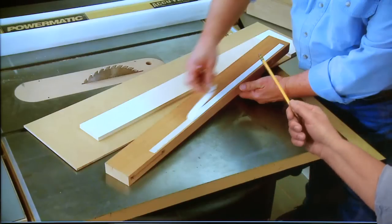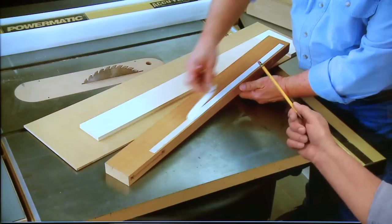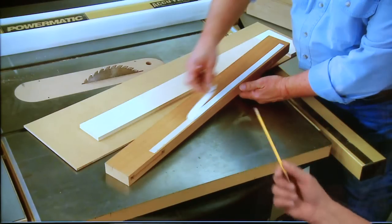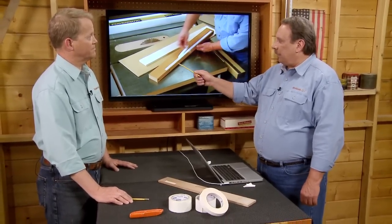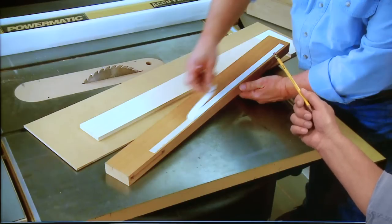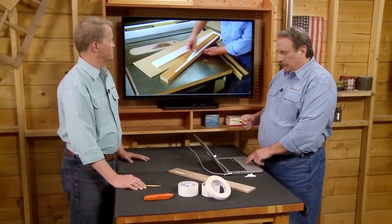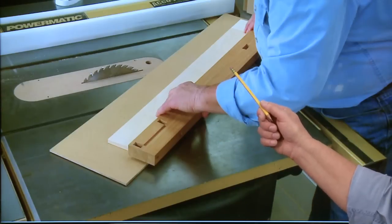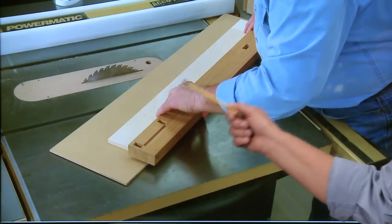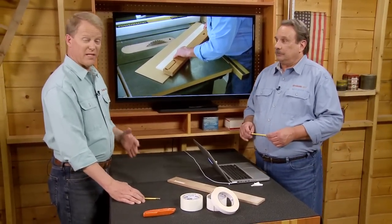One of the things we use it for is putting boards onto a jig. In this case, I wanted to cut a taper along the edge of this board, so I put down a long strip of double-sided tape. In reality it doesn't have to be this much — it'll hold well enough with just a small piece at each end. Peel off the backing, then mount the board — the leg in this case — to the jig. This is a taper jig, and I actually put the fences on this jig down with double-sided tape. Double-sided tape has a lot of uses in the shop.